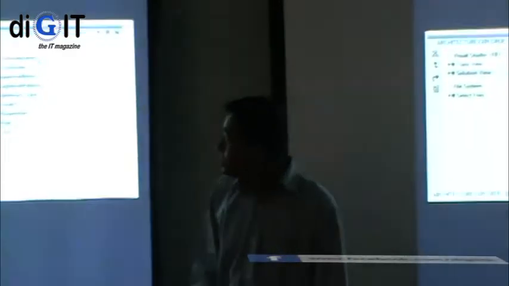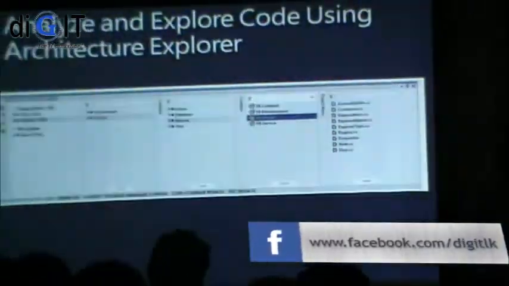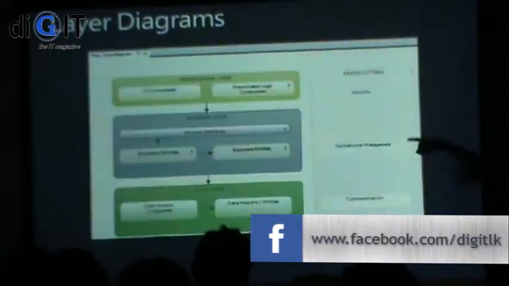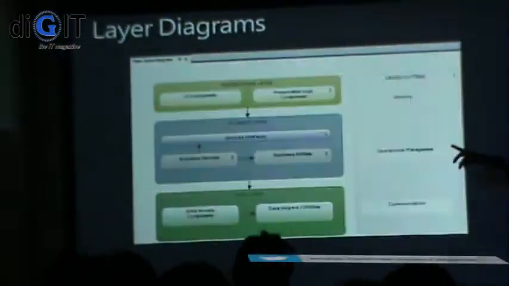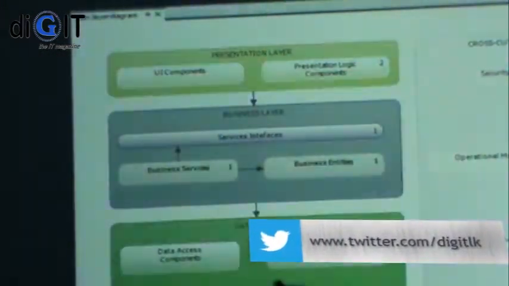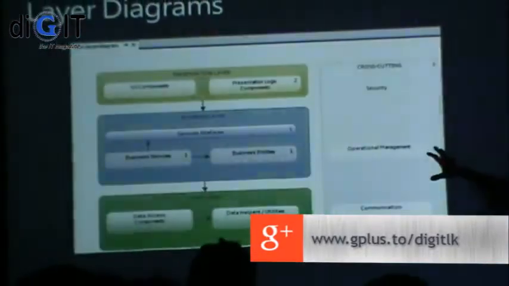Okay. So this part I will skip. This is actually the layer diagram that I told you. You can actually validate this with your software, right? The facility is there. It's very nice to have demos on these things, but it's very difficult to show in this limited time, right? That's why I don't have any demos, right?